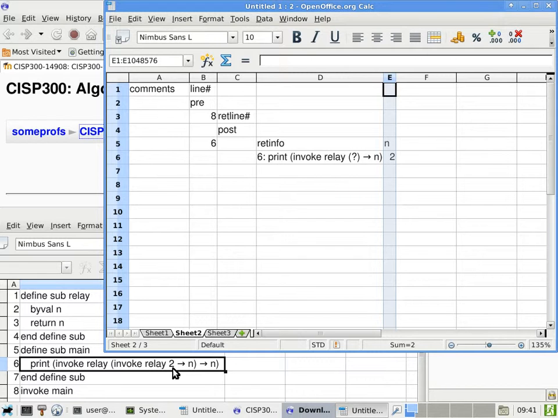Do we have any questions at this point of how we set up column C, D, and E when we invoke the subroutine? Excuse me, just column D and E. Yep. So this and the very last, is it like some kind of local value? It's not local. It doesn't really have a name. It's just that the invoke relay 2 goes to n. This entire invocation gives me a single value when it's all done. It's placement, yeah, like next to return info.